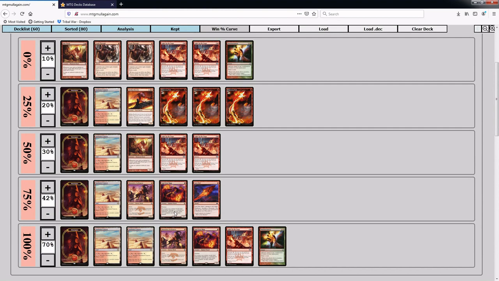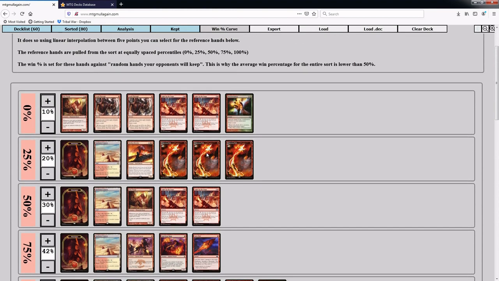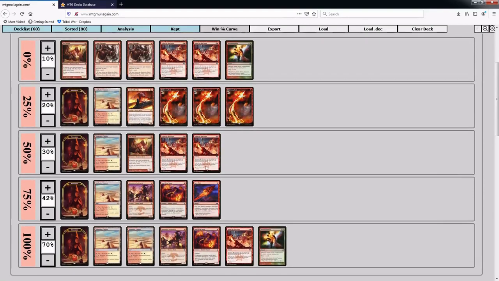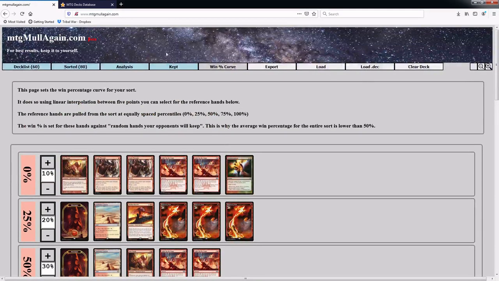The algorithm's pretty robust and doesn't really heavily depend on exactly the values you choose, but you can tune it for different types of decks. A combo deck might have a higher win percentage on the high end and lower win percentage everywhere else, and a control deck that's just looking for a couple lands and a couple interaction pieces might have a more even curve. We can talk about that a little bit more later.